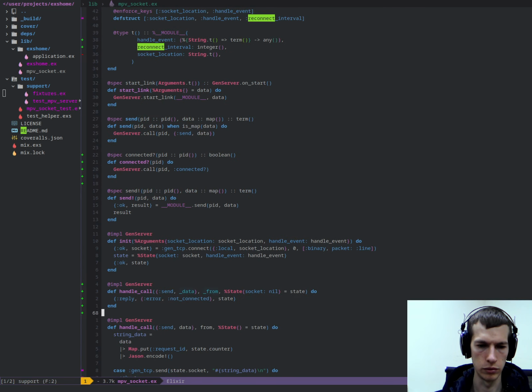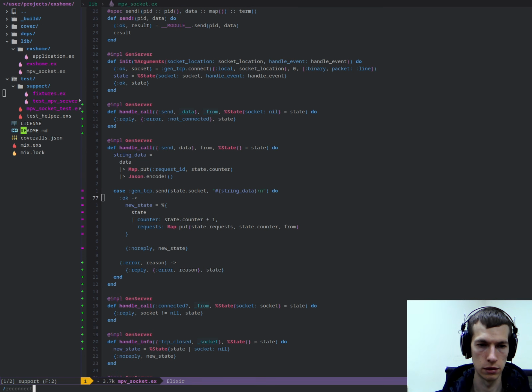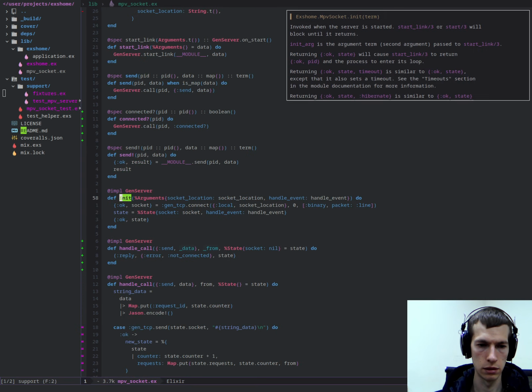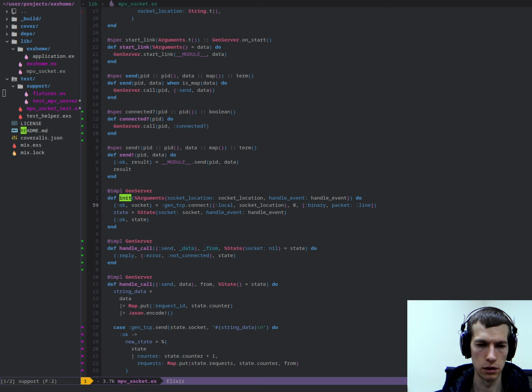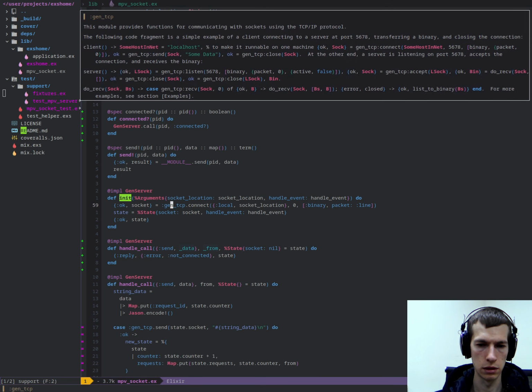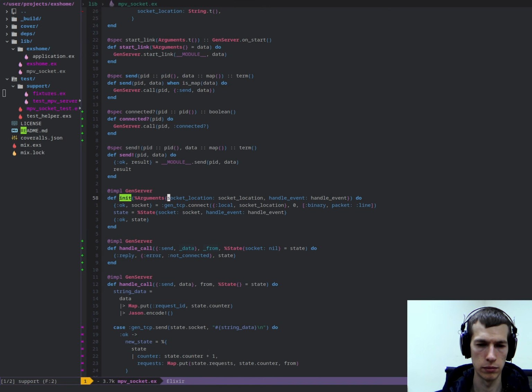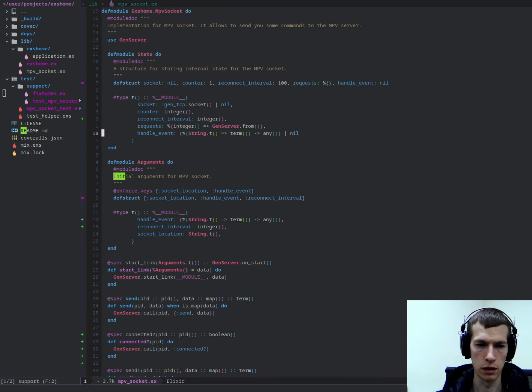Components, and we need to have an init. Init. Okay, socket. Socket location. I think we also need to store a socket location.